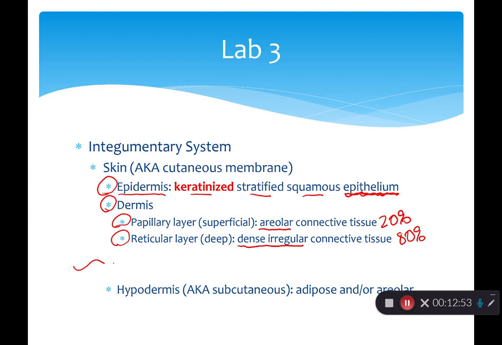Then, separate from the skin, we have the hypodermis, also known as your subcutaneous fat. Around a lot of the body, it's adipose, and it's often mixed with areolar. In some places, it is just areolar, like your eyelids, which are your thinnest skin. You don't need adipose on your eyelids, so that hypodermis is areolar. But for the most part, over most of the body, it's kind of a mixture.